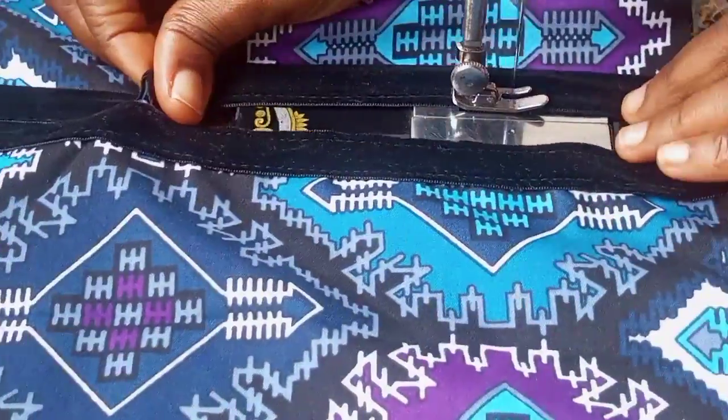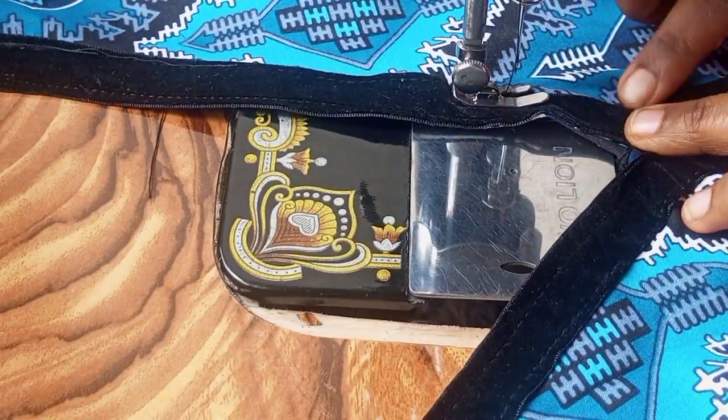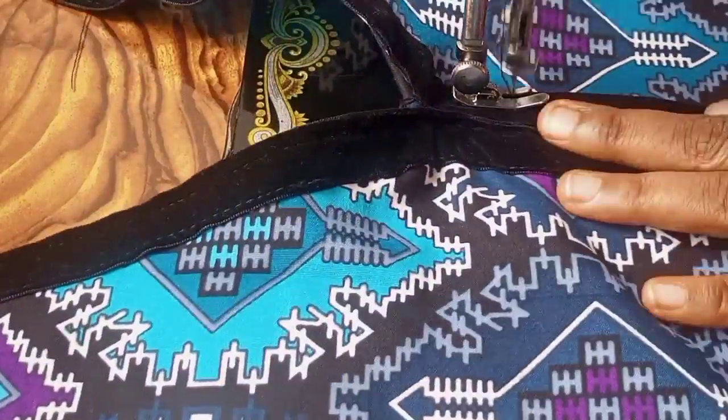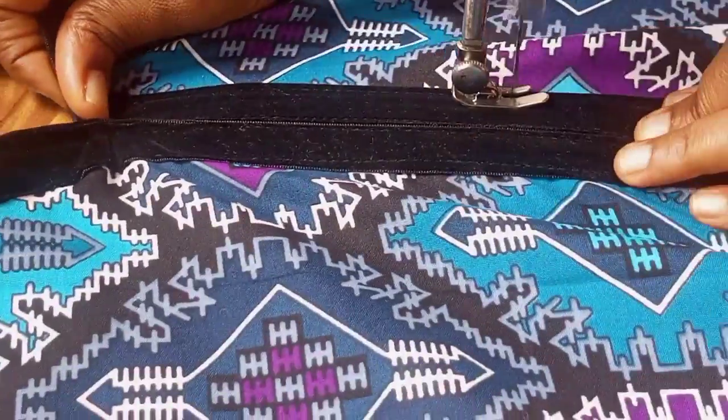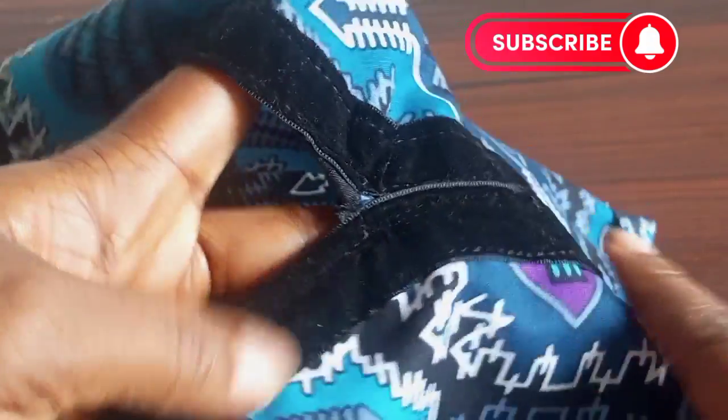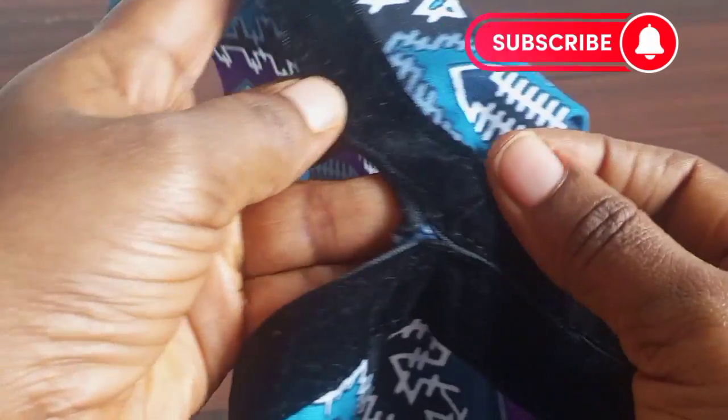Like I said, on the other side, it tends to squeeze up, so you have to be careful, move it around and lay it flat. So for me on this side, see, it was very flat, but on this side, I folded it a little. Can you see that? Okay, so now let's go to the back and attach the zipper.